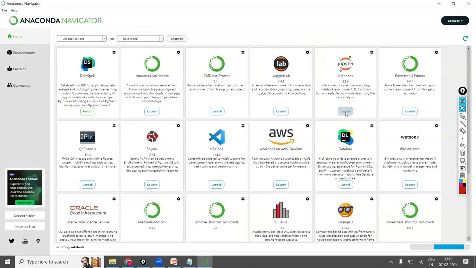Once you click on Launch, it will be launched, which means you can access the Jupyter Notebook. This is one way to access the Jupyter Notebook.